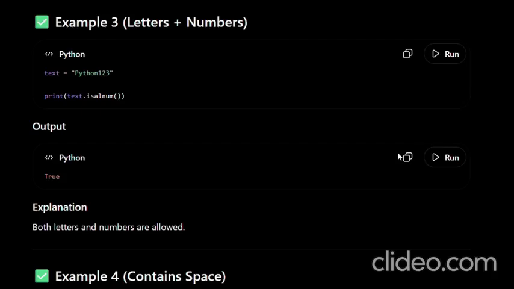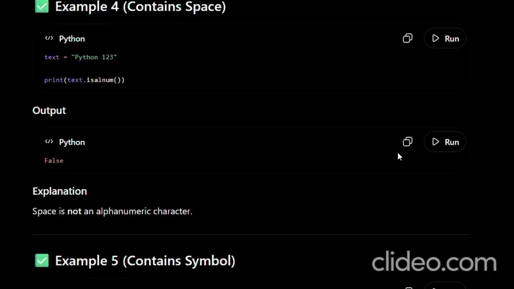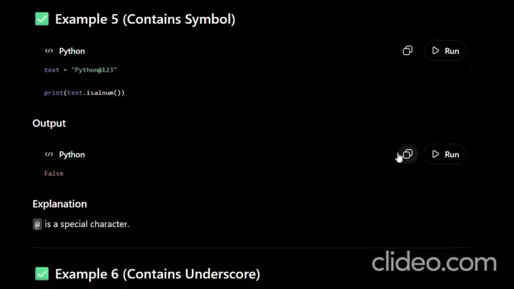Then we have example number 4 here, which contains a space. Sometimes a string is given like in example number 4, Python space 123, assigned to a text variable. We are using text dot isalnum here. It is returning false because there is a space, which is not an alphabet or a number.